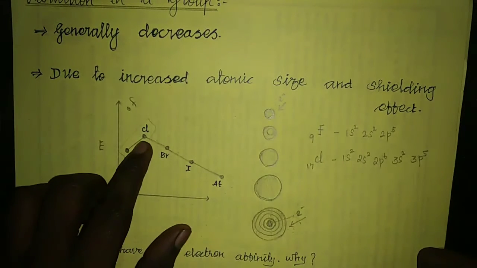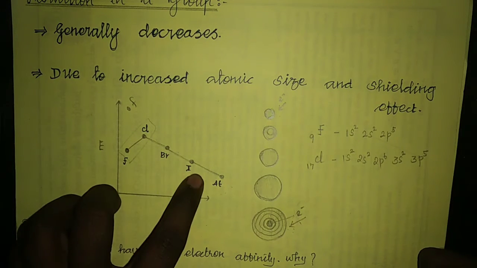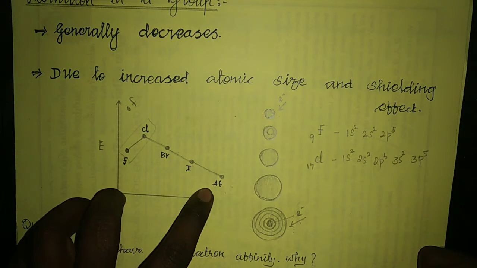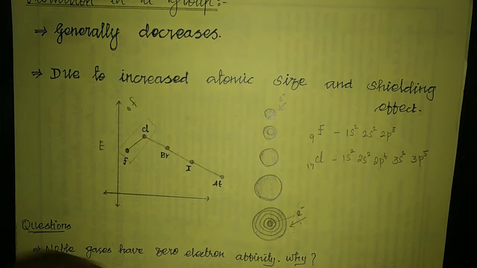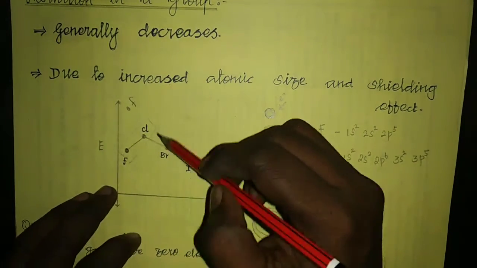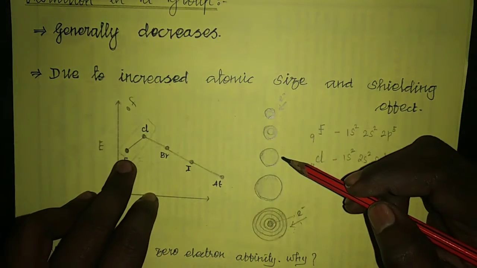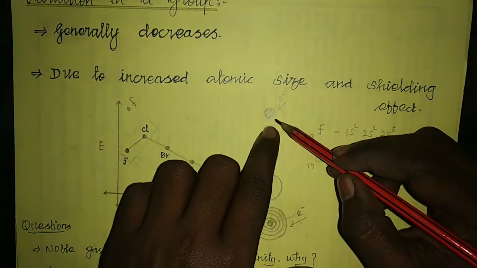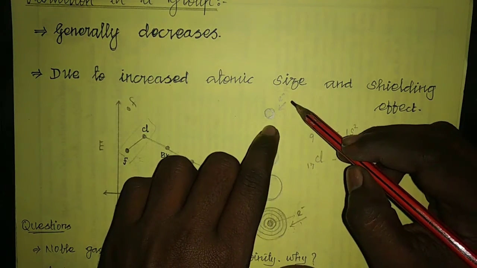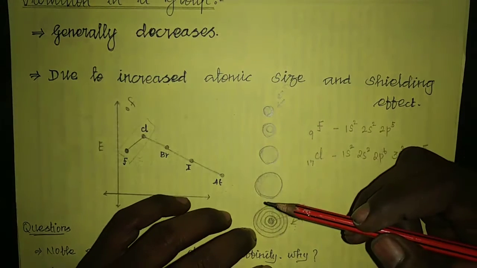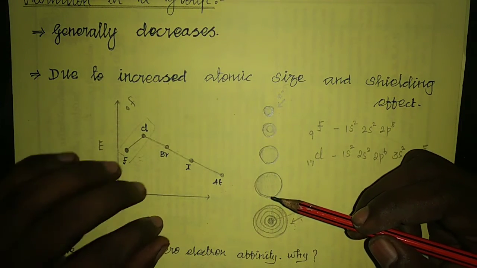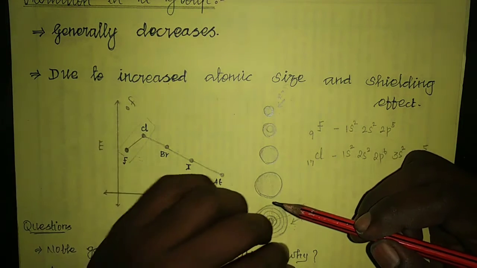Okay va? Then chlorine, then bromine அதோட கம்மியா இருக்குது. Iodine has lesser electron affinity than bromine. Then astatine has lesser electron affinity than iodine. Okay, so it is decreasing only this exceptional. The reason for this exceptional case I have told you, due to the electron repulsion. Fluorine ரொம்ப small size இருக்கிறதுனால the addition of extra electron may cause electron repulsion, so it possesses lesser electron affinity. Okay mama? With this the concept of electron affinity over.